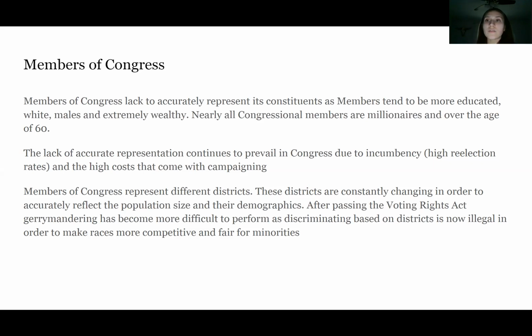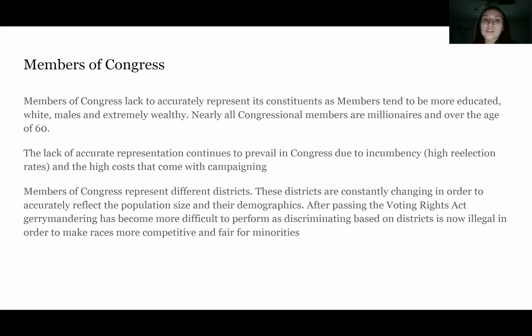So there used to be a lot of gerrymandering where the districts were being drawn in order to favor a group that's very wealthy, to suppress the groups of minorities. So through the Voting Rights Act, there were ways to implement the elimination of discrimination. One of the examples is that it had to be one continuous straight line among the districts. You couldn't break up sections to make a district.